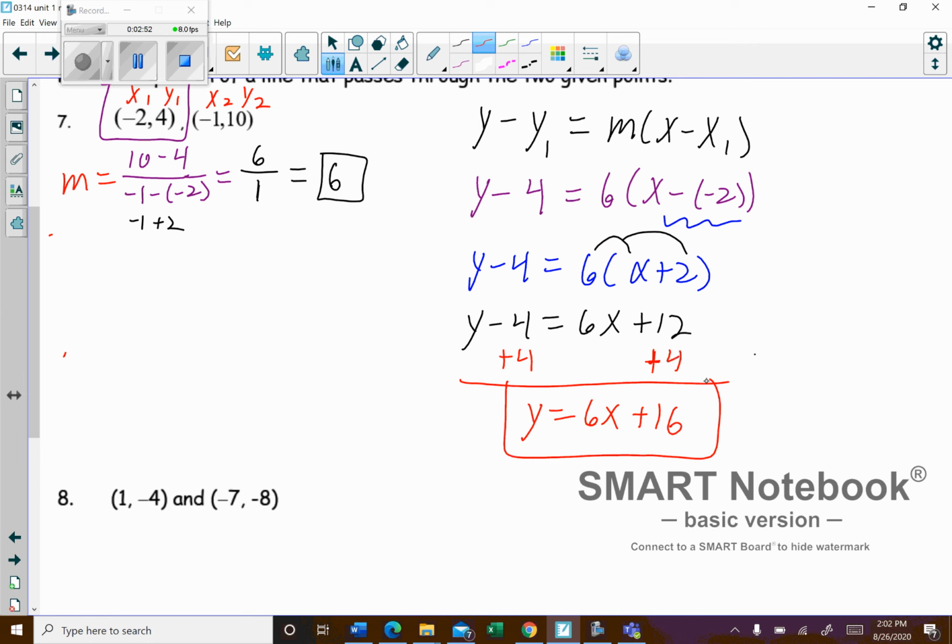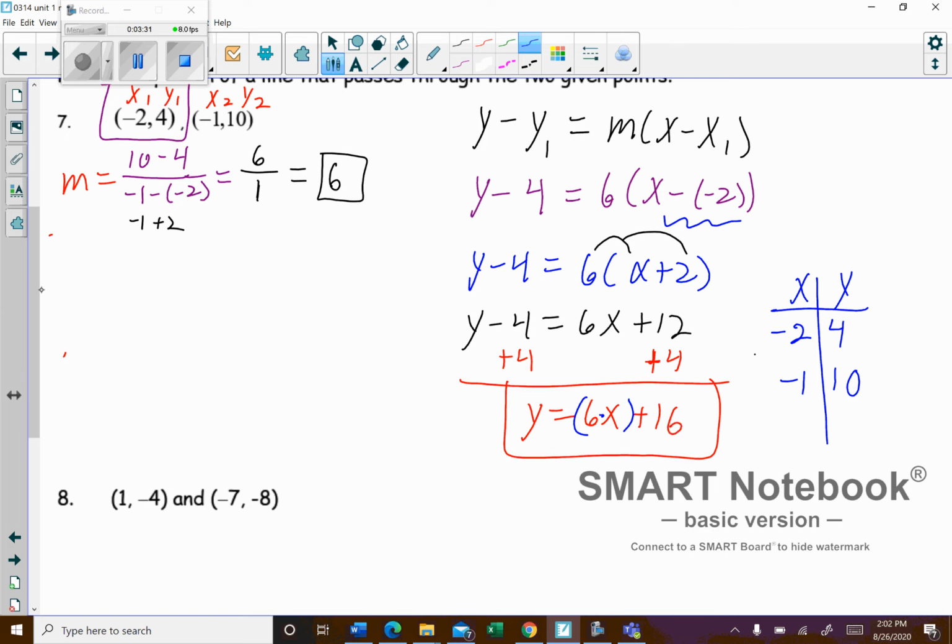Now, I'm not going to do this for all of them, but you can see that if you were to, I'm just going to do a little t-chart here, make this easy. If I were to let x equal negative 2, this would become negative 12 once I multiply it by 6. And then when I add 16 to it, that's a positive 4. So you can see that's my first point over here. And if I were to plug in negative 1, this would become negative 6. Negative 6 plus 16 is positive 10. So I can see that's my second point right there.